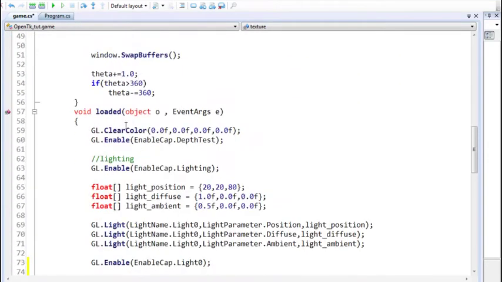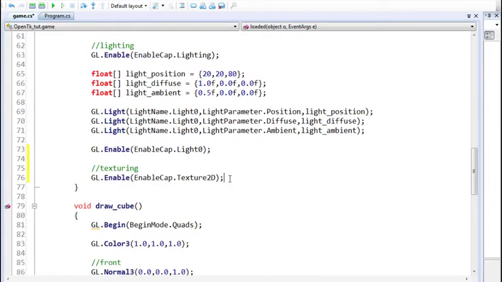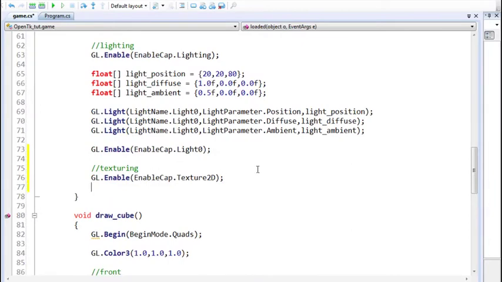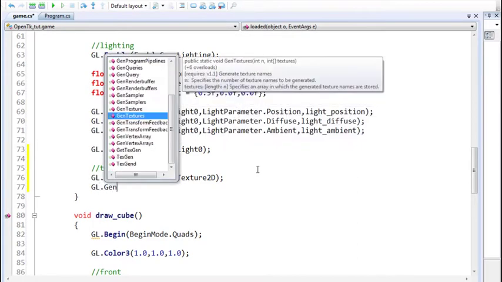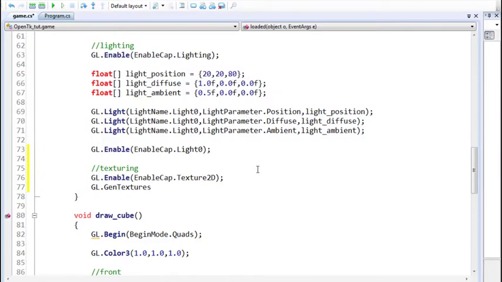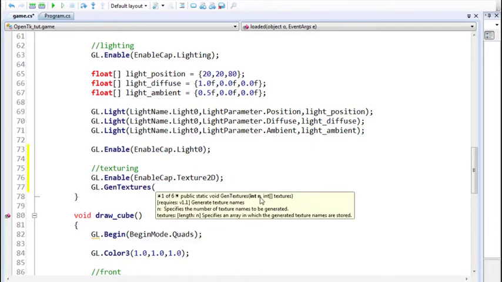Now we'll go back into the loaded function. Down here we need to assign a unique name to the texture object. So for that we use gl gen textures. What this function does is that it returns a new texture name which has not been used into the texture which is specified as the argument. So the first argument is an integer which specifies how many texture names you need to generate.